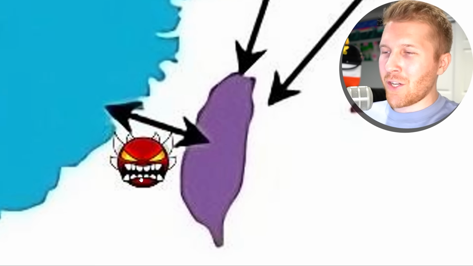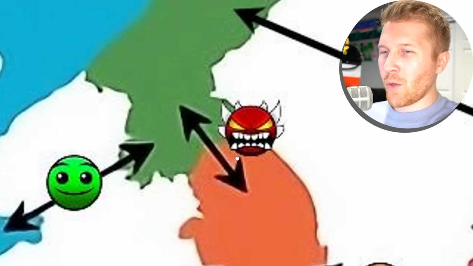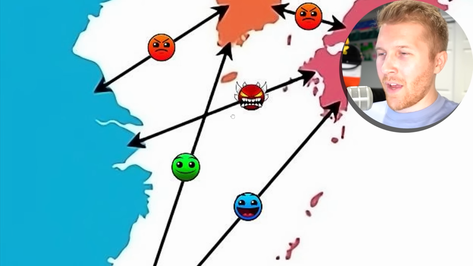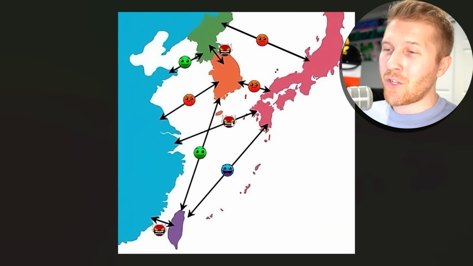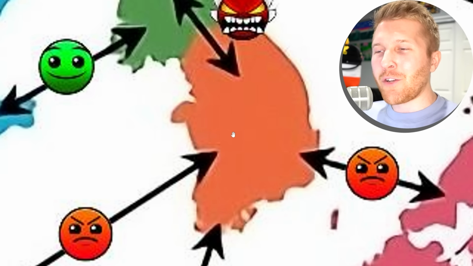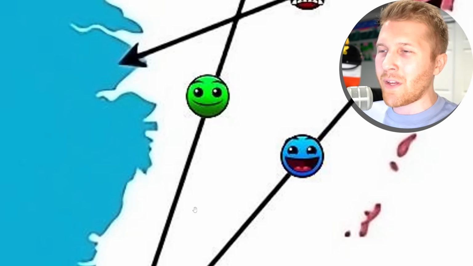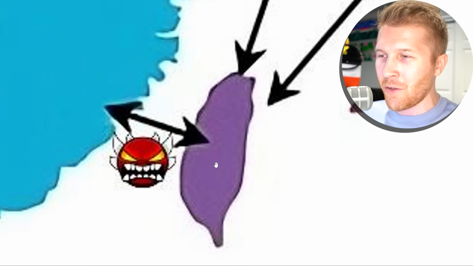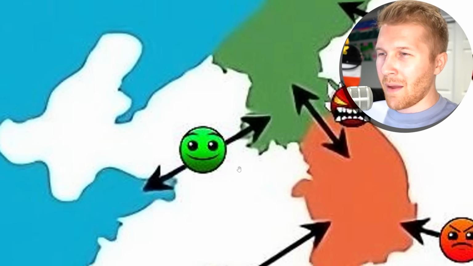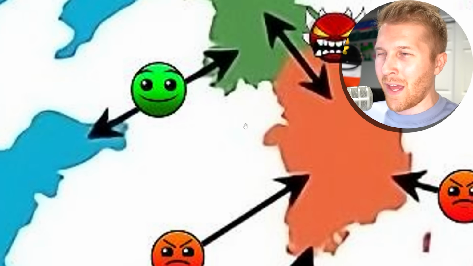This is the diplomatic relationship between different countries, like China and Taiwan, like South Korea and North Korea, like Japan and the rest of China. You would think it's just anger going all around, but truthfully, it's actually not. I mean, yeah, Asian countries do tend to hate other Asian countries the absolute most. But you gotta remember their hatred runs so deep that it actually makes them bond with others. Like South Korea and Taiwan here, they actually like each other because they despise China so much. Same thing for North Korea and China. They like each other because they hate mutual enemies.